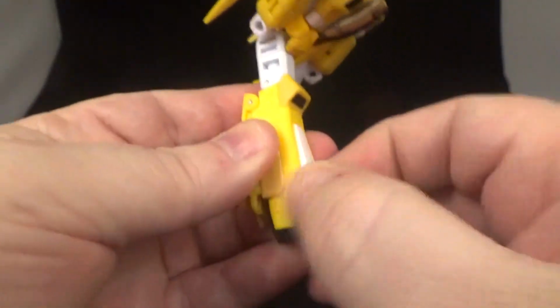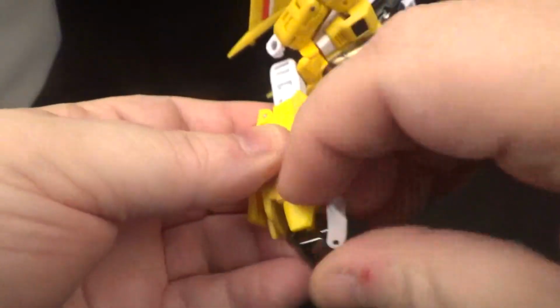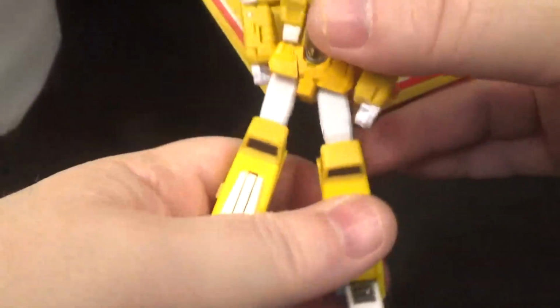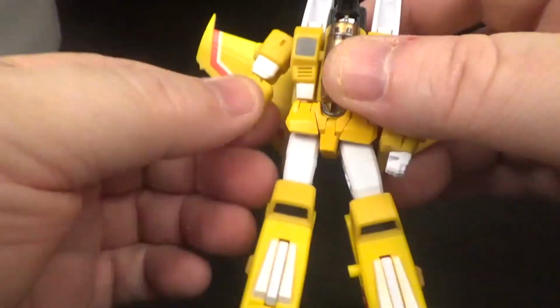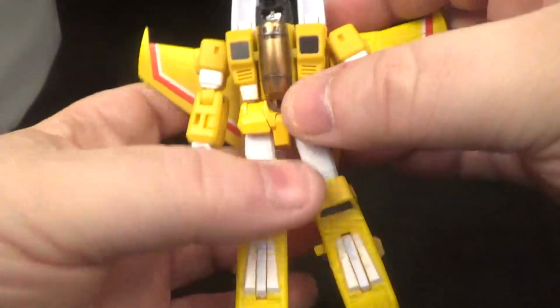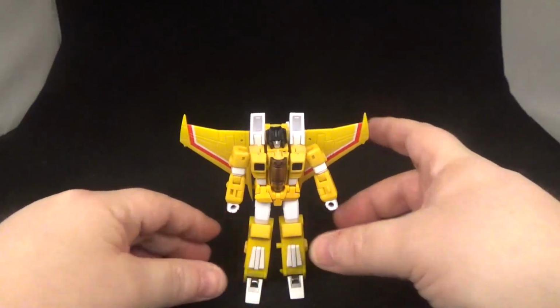And then extend the foot really tight, be careful. And then you're going to situate the arms, flip them around, and there you go. That is New Age Sunstorm transformed.